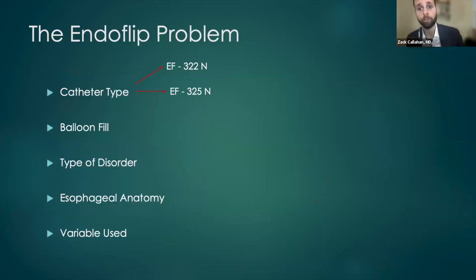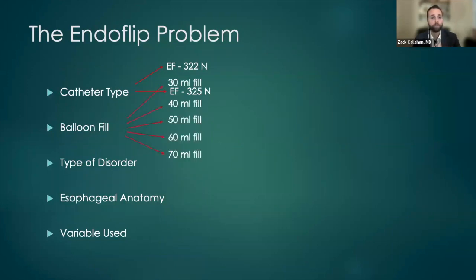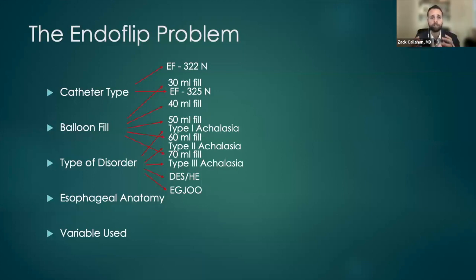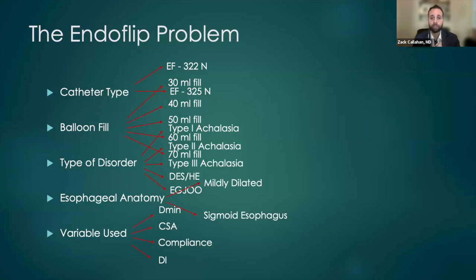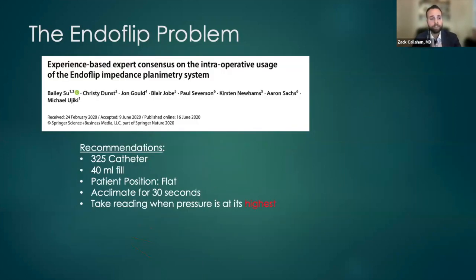And before we get too far into it, I need to point out that although EndoFLIP is a solution, it's not a perfect solution. There's a significant amount of data out there, but the data is flawed because there's no official protocol on how measurements should be taken. There are 2 catheter types, there are 5 balloon fills, and there are multiple different disorders that we do POEM for, all with vastly different prognoses. Certainly, doing a POEM on someone with a new diagnosis versus someone that's had achalasia for 50 years and has an esophagus that looks like a sideways football, those people are going to have different outcomes. And there are all these different metrics to look at, not to mention other factors, paralysis, holding respirations. I think all we can do is keep publishing data and keep getting data out there and compare that data.